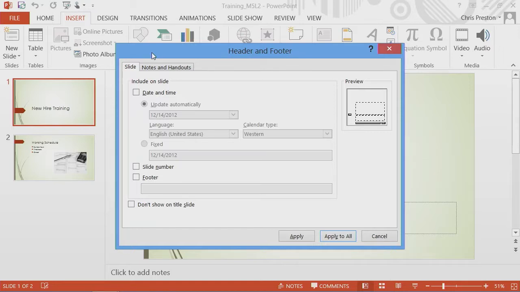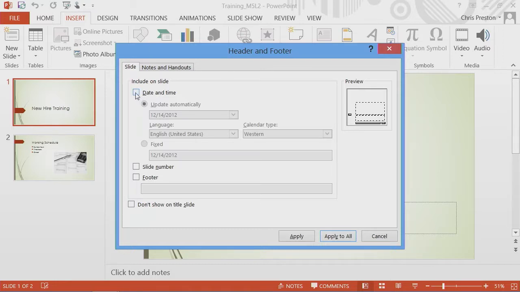Now, first thing to note is that you can apply these global element changes to the slides, but you also have the ability to configure them for the notes and handouts. So sometimes you don't want your slides to be cluttered with additional date and page numbers and these types of things because they might distract or steal some of the slide real estate that you want to work with. So you might only want those on notes and handouts. We'll just concentrate on slides because they're more readily apparent.